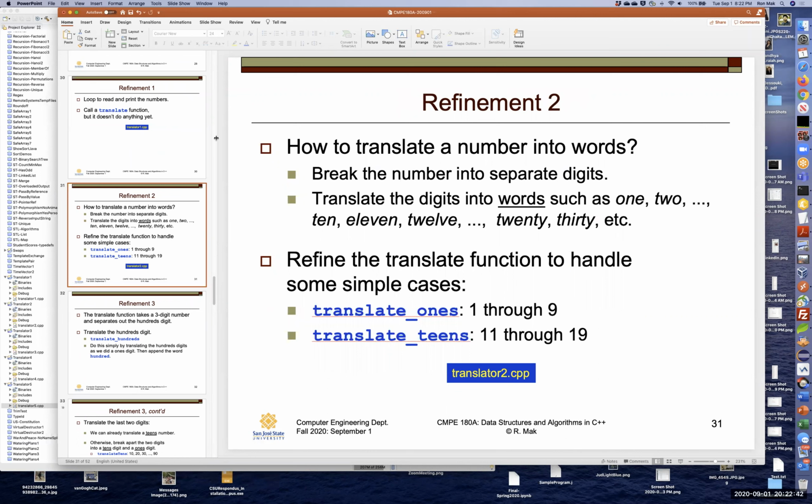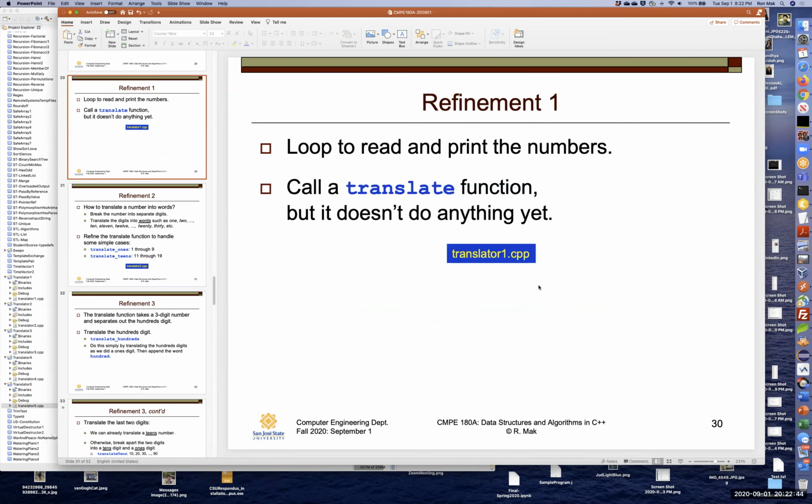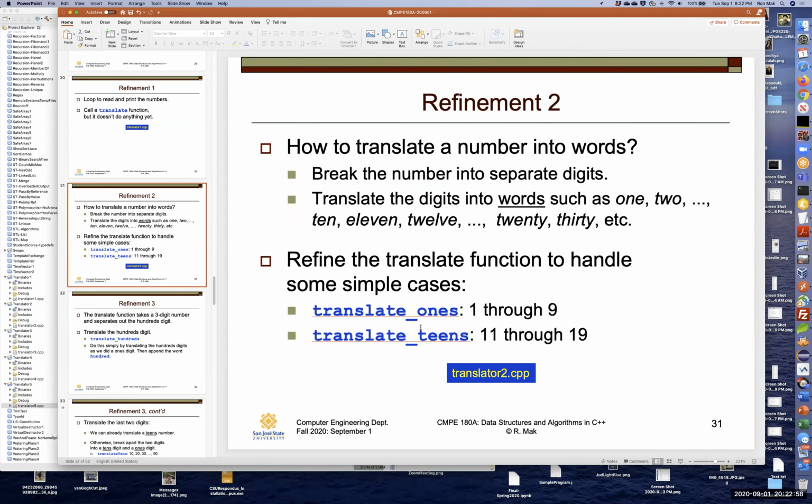Okay, remember, it didn't take a lot of effort to get refinement 1 working. All it did was read and write numbers and call a translate function that didn't do anything. Okay, we got that working, and then we worked on the translate function. Okay, and we tackled some of the easy words like the ones words and the teens words.